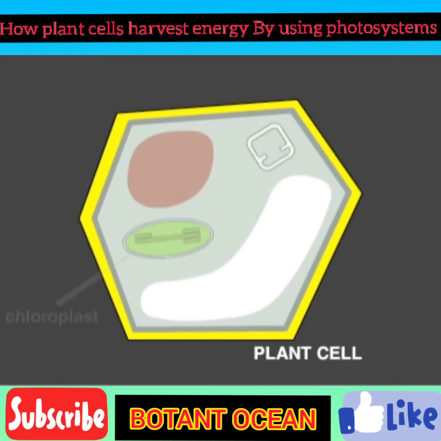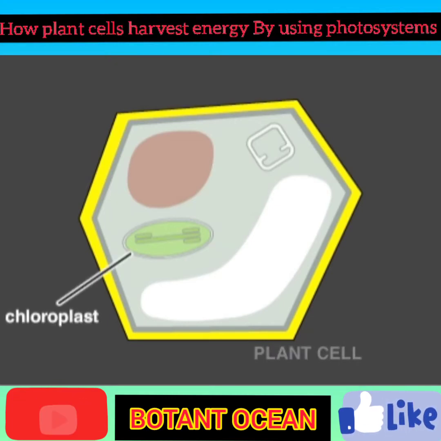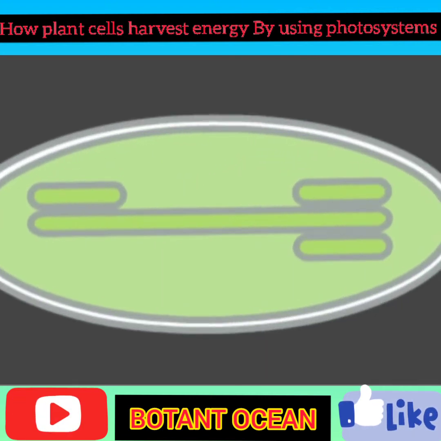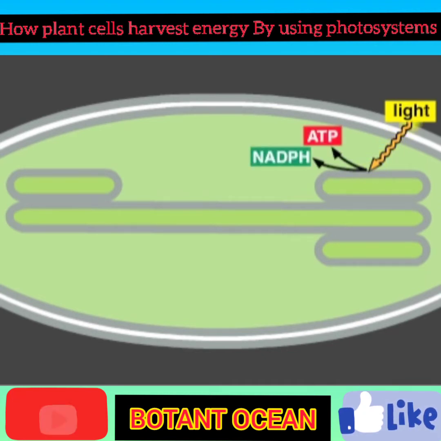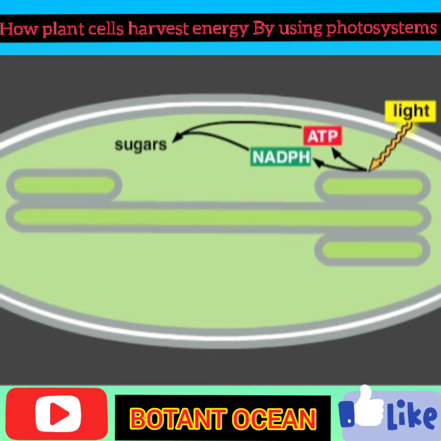In plant cells, chloroplasts carry out photosynthesis. These large, dedicated organelles contain a variety of membrane components that convert the energy in light into the energy carriers NADPH and ATP, which in turn fuel the production of sugars and other molecules required by the cell.